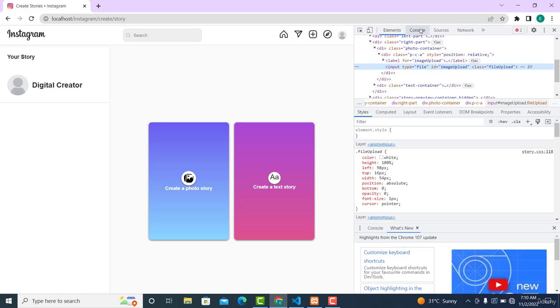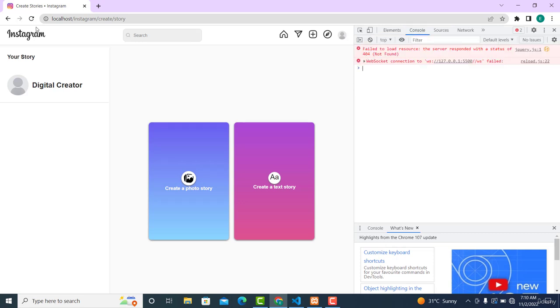Okay, so now let's go here, just refresh it. Okay, they are saying that 404, the file is not found, and this one is the same thing, 404 not found, which is correct.